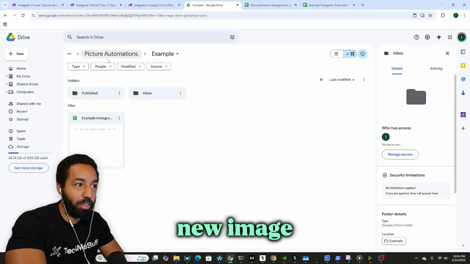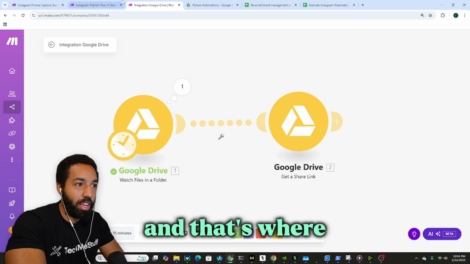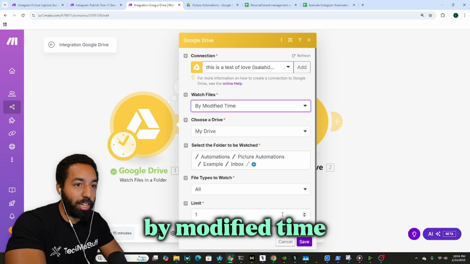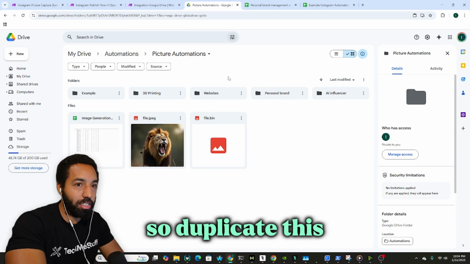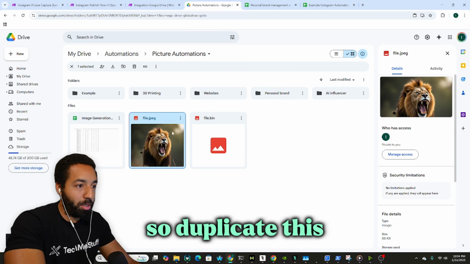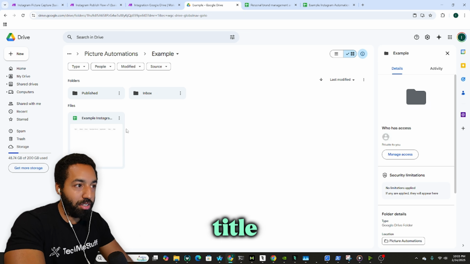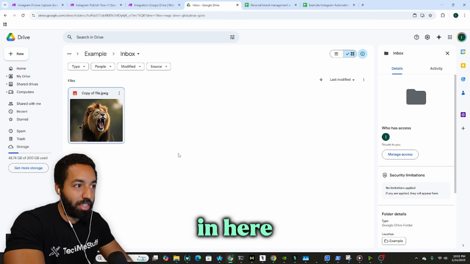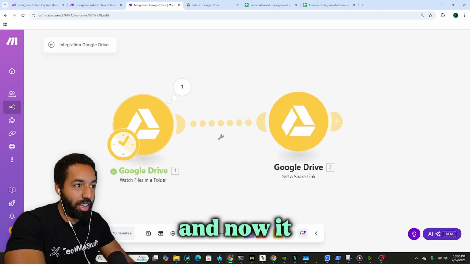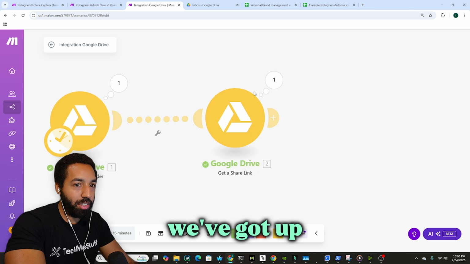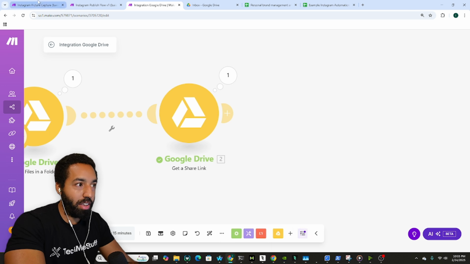We need a new image, and that's where by modified time comes in handy, which is already selected. So I'm gonna duplicate this. Now it has a different title. I'm gonna put it in here, and now we can run it again and test that we've got up until this point.